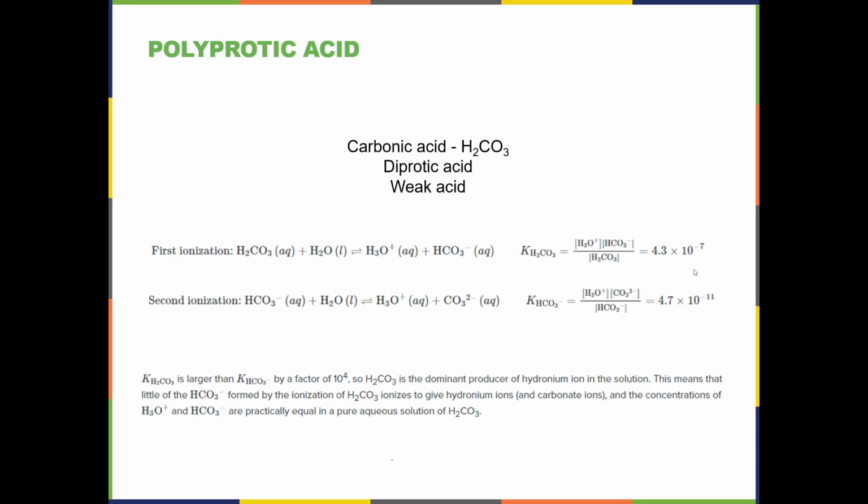So what does that mean? Well, it means that the first proton is the one that's going to change the concentration of H3O+ by far the most, because its Ka is 10,000 times larger. So therefore, we could calculate the pH of a solution using the first ionization of this weak acid. Now, this may not be true 100% of the time, but it's a good general rule, unless you happen to have a case where the pKa's are much closer together than these two are. But when they're 4 orders of magnitude off, it's certainly going to be the case.